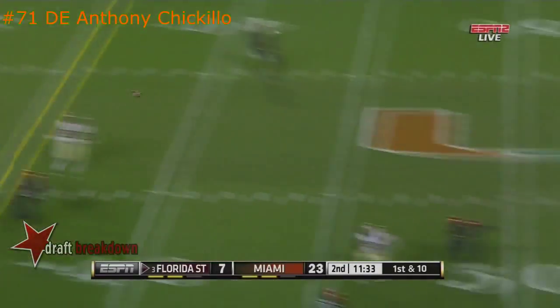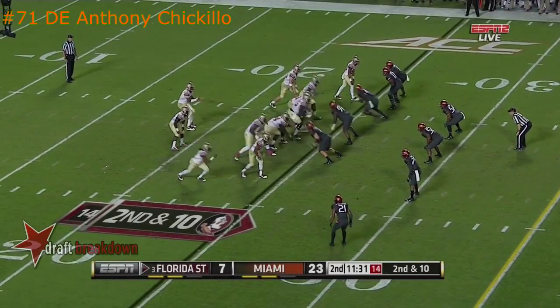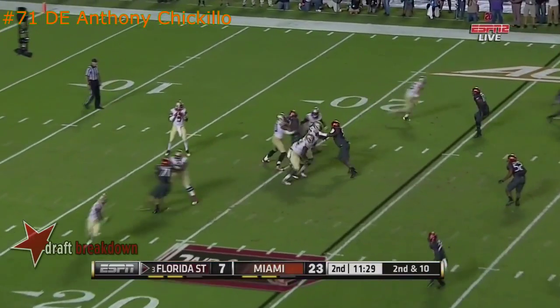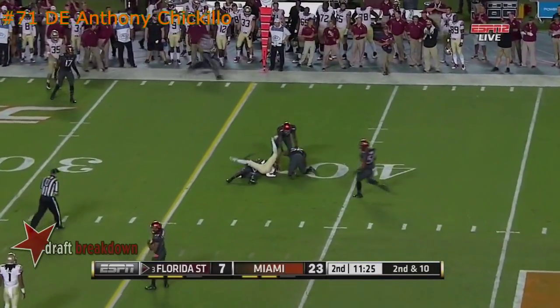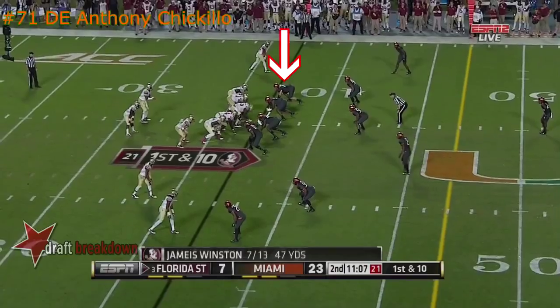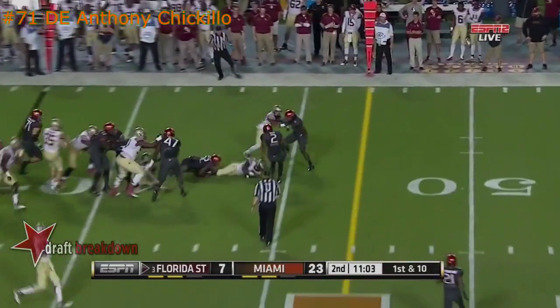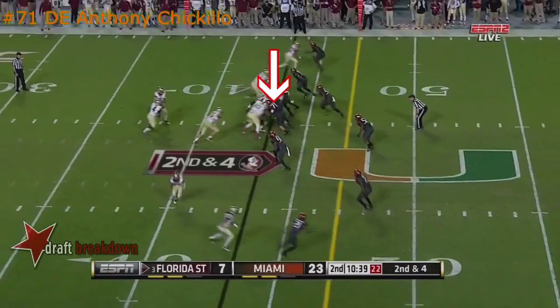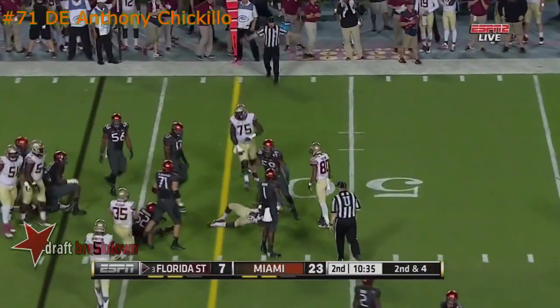Winston with a first down throw, over the head of Travis Rudolph. The defensive coordinator is very concerned by what's happened here so far. Winston fires complete, finally finds his top receiver. Because he throws the ball early and they don't go to the spot he's anticipating. This is the speedy Cook, who had the 44-yard catch. They have scored in 39 consecutive games for the Noles. Cook has first down yardage at the 48.